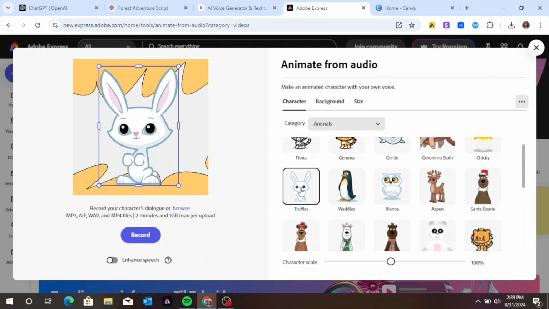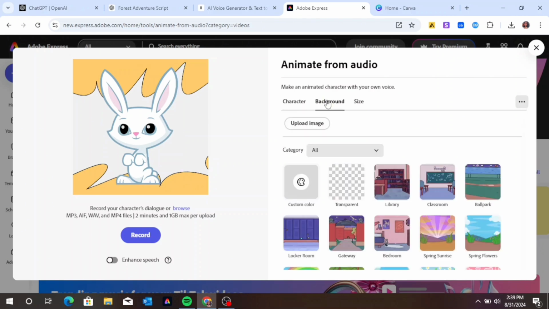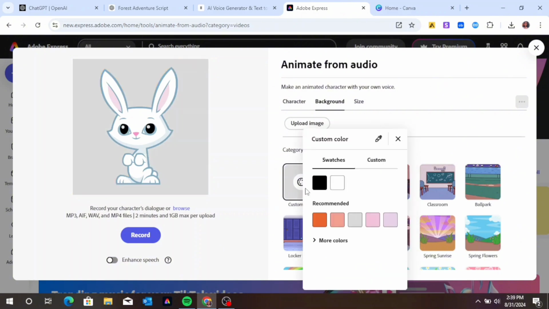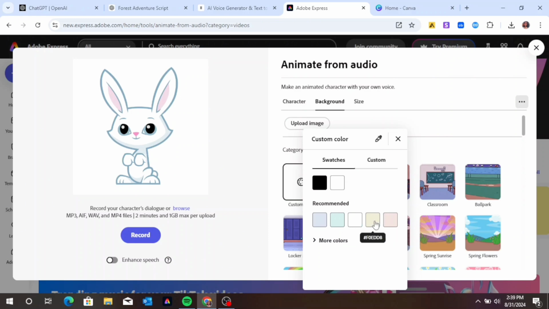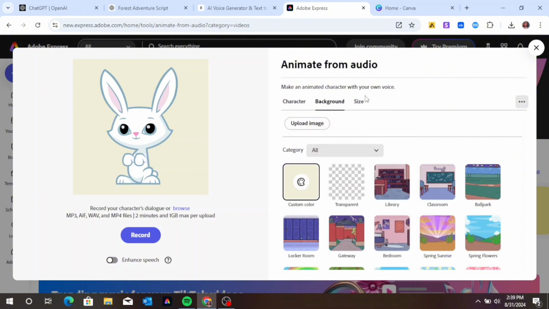So once you click on it, the next step is to choose a background. So click on background and then click on custom color. Guys, please try as much as possible to use colors that are easy to remove when you want to remove the background. I used this color and it wasn't easy for me to remove the background, so I will advise you to try to use green screen, green colors, or thick orange colors that you can take out very quickly or easily. Do not use this kind of colors you're seeing here.